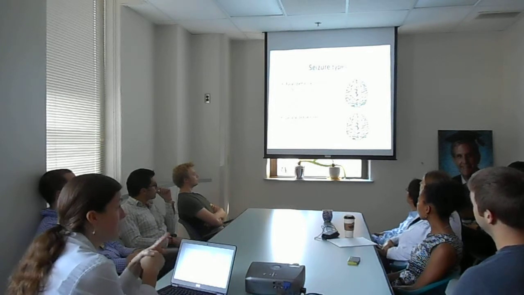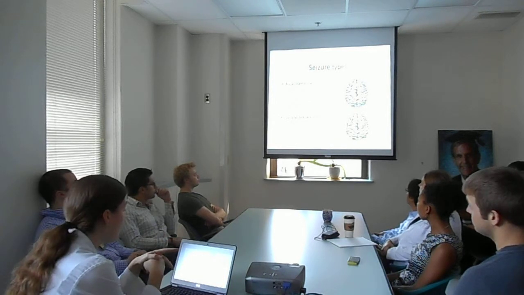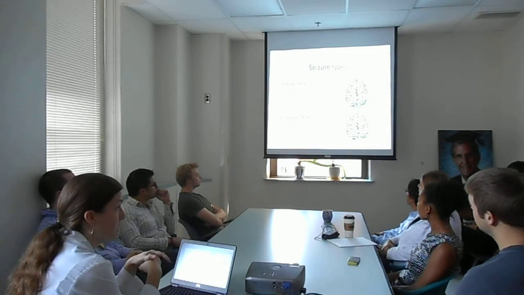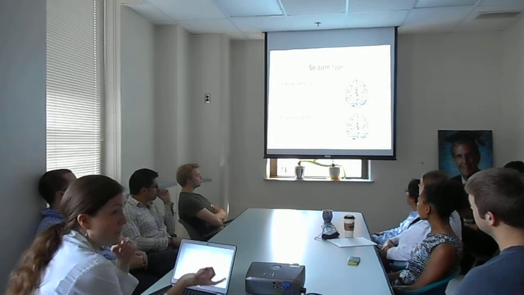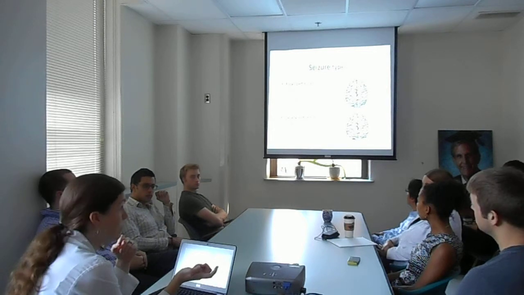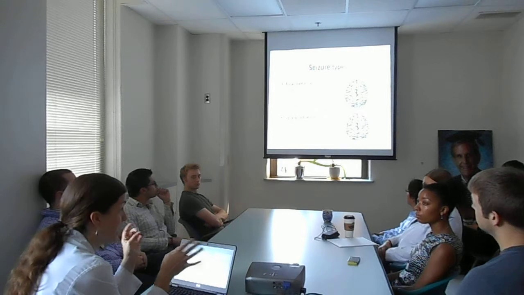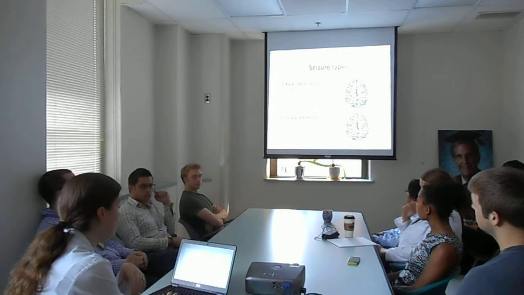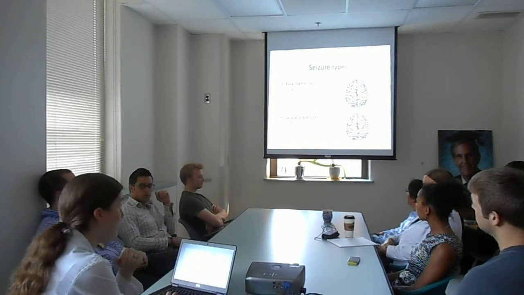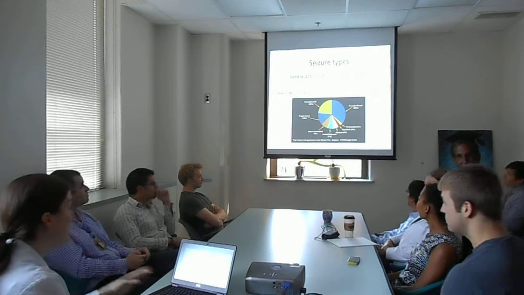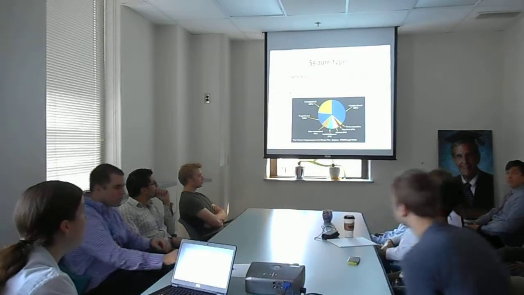There are two major types of seizures. There are focal seizures coming from part of the brain and generalized seizures coming from the whole brain at the same time. All of the patients that you guys see in the epilepsy monitoring unit have focal seizures. We already know this. We would not be doing any kind of intracranial monitoring if we suspected that someone has generalized seizures, because obviously we're not going to take out the whole brain. That would be problematic.